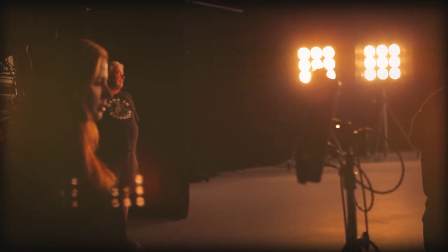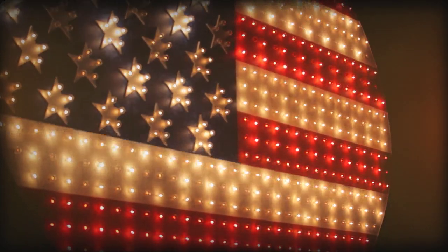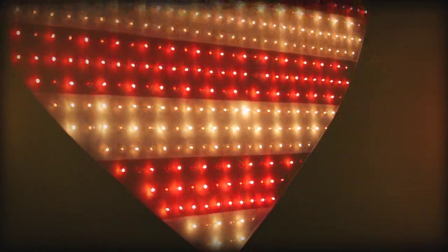The concept and the idea for this comes from a lyric found in the song, "It bleeds, it scars, but it shines when times are hard." And so we have created a 15-foot, well, it's over 15 feet actually, and over 17 feet wide, illuminated American heart full of red, white, and blue stars and stripes.